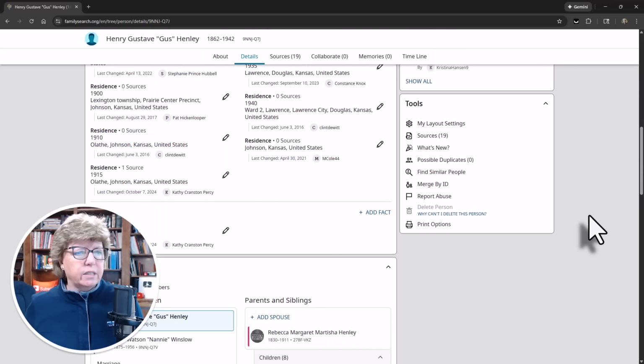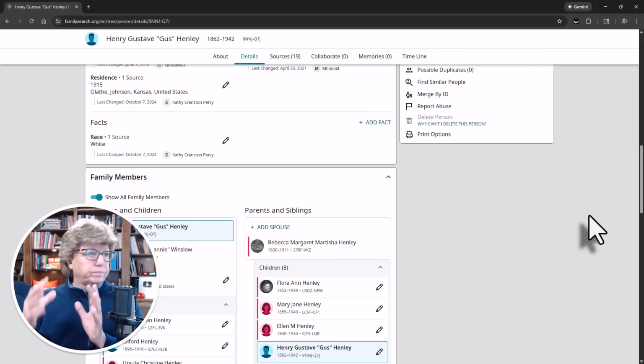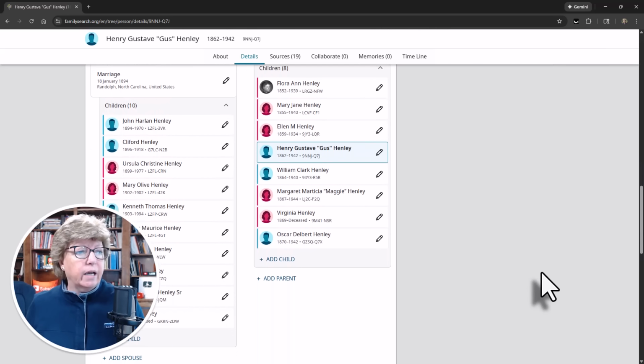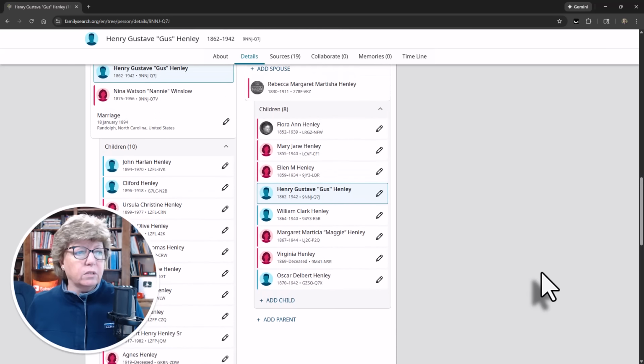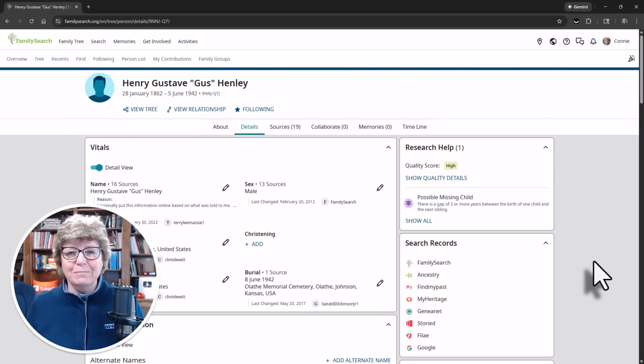Some of the minor details, my go-to trees on Ancestry, that's the one that I really keep clean, and absolutely know to be the truth. And since this is a world collaborative tree, I don't always have the final say in some things, but on my Ancestry account, I do. I'm just pointing that out.